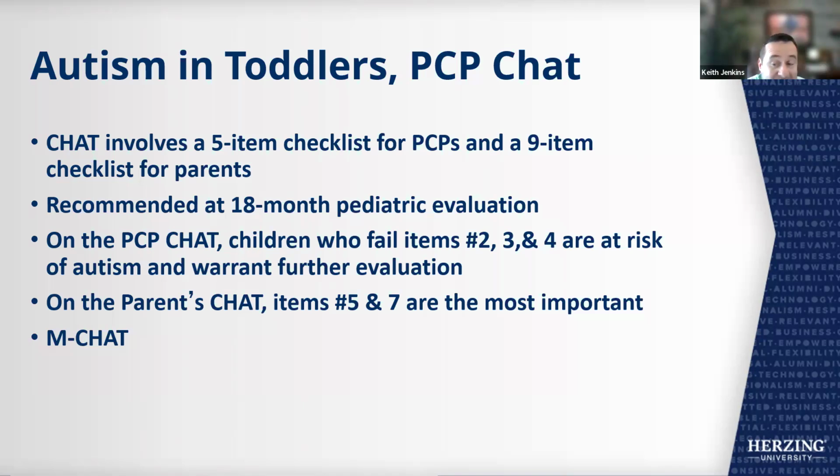The absence of pointing by 18 months is a cardinal sign of a pervasive developmental disorder. Show the child a doll and a cup and ask, can you give the baby some juice? An autistic child will have difficulty engaging in the pretend play. Ask the child to build a tower of 3 blocks. Really the purpose of this one is to assess their social interaction. Does the child enjoy being swung or bounced on your knee? Do they take interest in other children? This would be that social engagement, making friends.